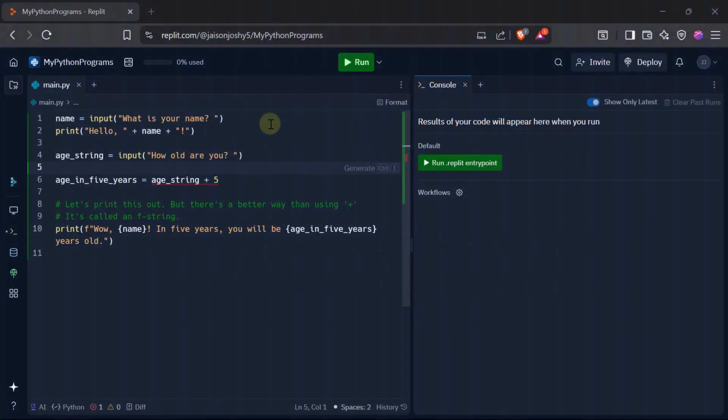Okay, so here is a simple program that I have typed here to make you understand how to take user inputs and also how to format strings in Python. So here is what our program is going to do. Our program is going to ask the user, what is your name? And then we are going to print the name of the user, saying hello followed by the name. Then we are going to ask the user, how old are they? And we are going to take the input as their age. Then we want to tell them how old they are going to be in 5 years. So to the age that they give us, we are going to add 5 to that, and we want to finally display the text that in 5 years you will be this many years old. Okay, let's see how to do that.